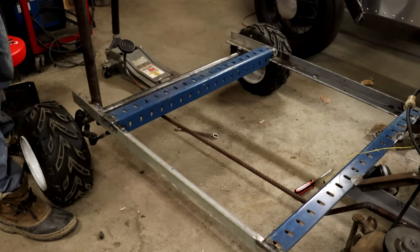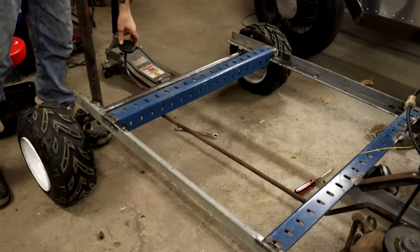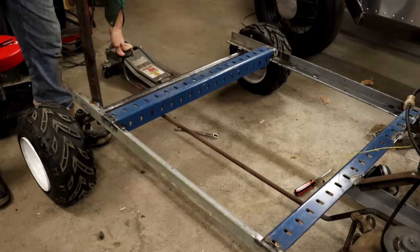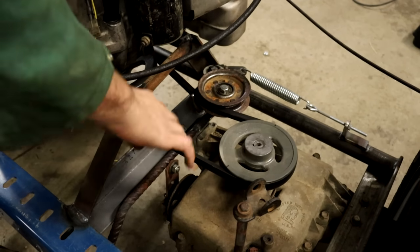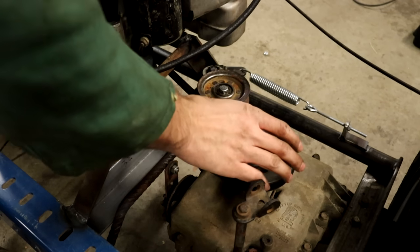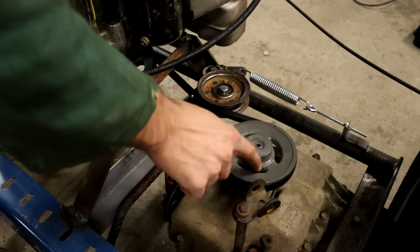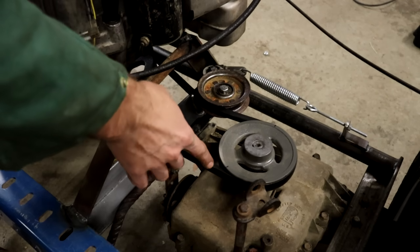Alright, so this is starting to come together. The steering works. This pedal is the brake and the clutch pedal. That works. Let me show you how that works really quickly though. This belt is what transmits power from the engine to the transaxle right here. This is the input shaft of the transaxle. It's just like you would have on a normal riding lawnmower.